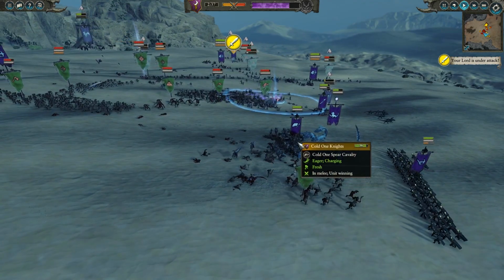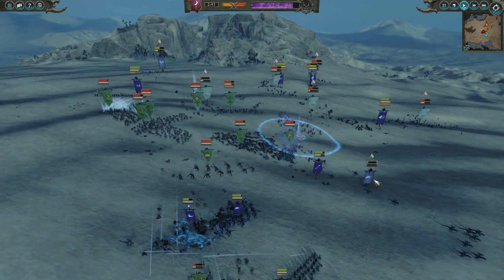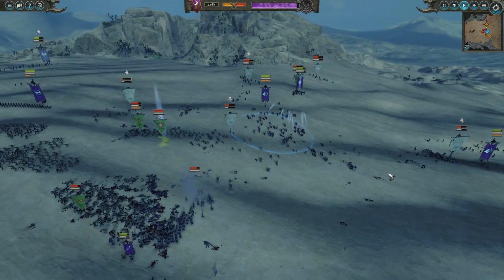But Savage Orcs are going to be getting charged as well by the Hydra and the Cold One Knights. We're able to get some work there. The Greenskins have certainly done well in this pocket. They've beaten back my Cold One Knights. Slaanesh's Harvesters are pretty much on the ropes. You can see they're on the edge of the map here with 18 models. So we've traded back and forth pretty efficiently.